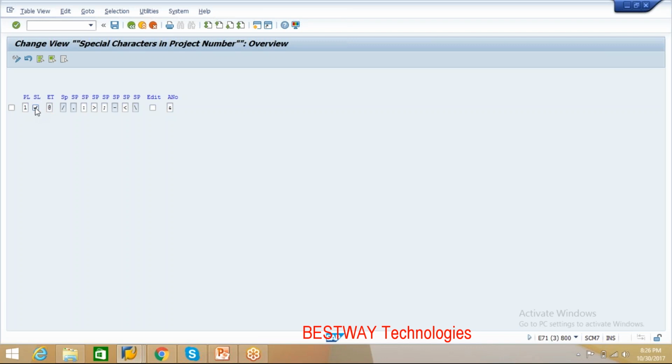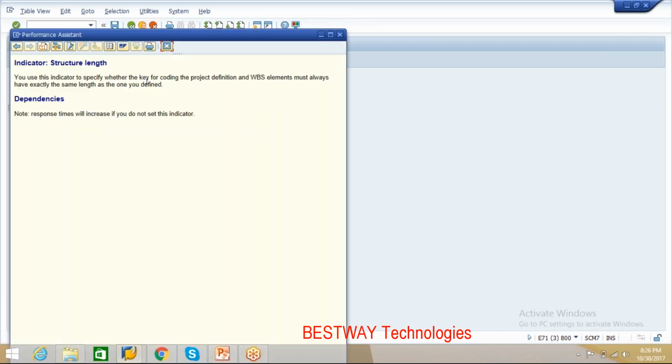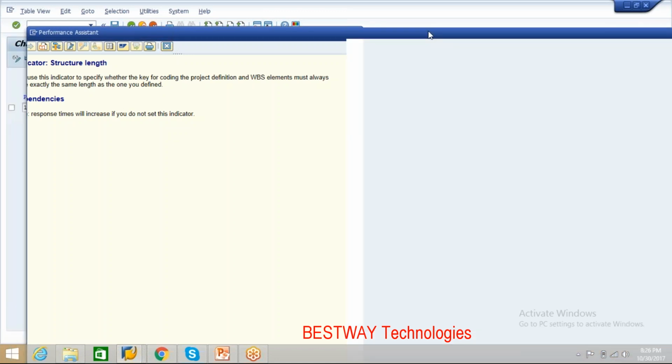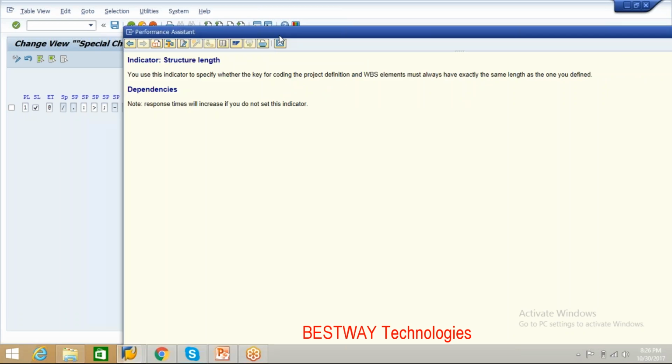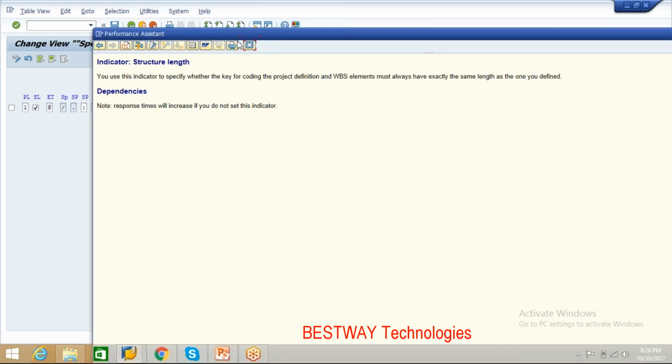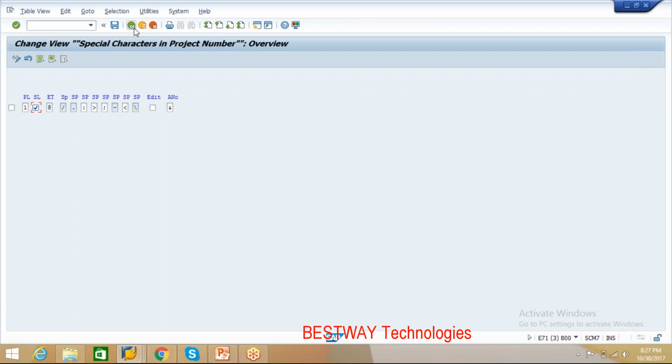SL stands for the structure length. Now if you check this up, it will always check for the key. So whenever we maintain the coding mask, it will check the number of characters accurately, and accordingly it will stop and give you an error message. This is the structure length. So here it is 1.